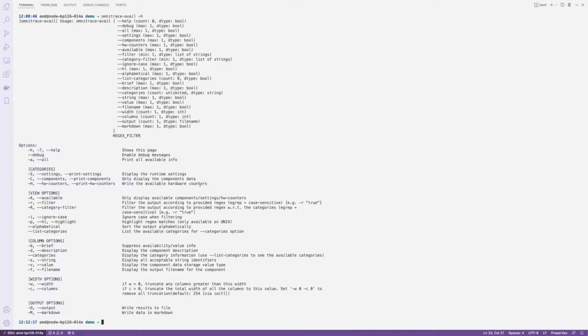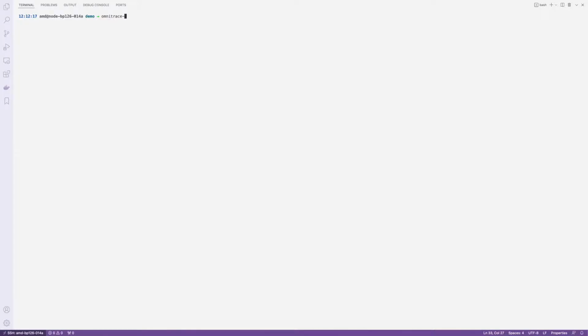Now, let's take a look at the settings that are specific to Omnitrace. Omnitrace has quite a few settings, but not all of them are directly related to the configuration of Omnitrace. Some of these settings pertain to configuration options within Timemory.